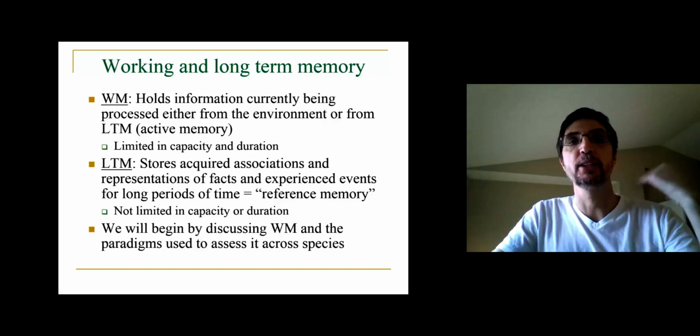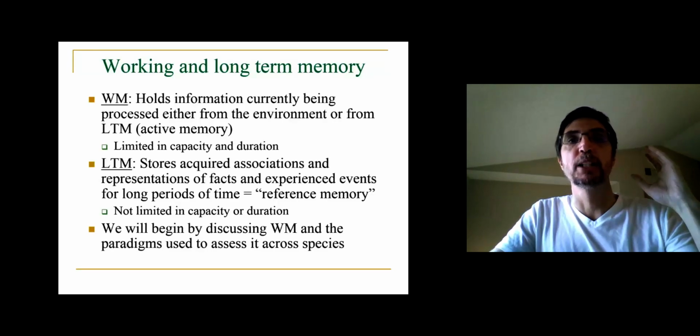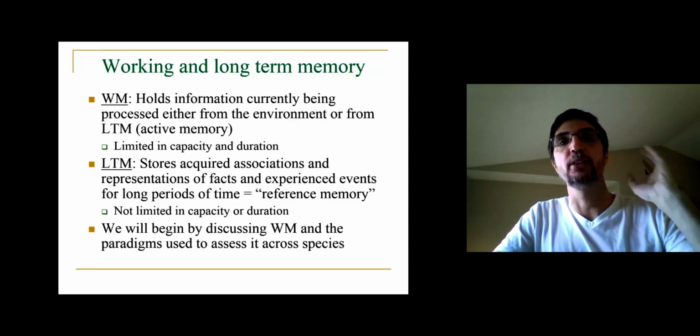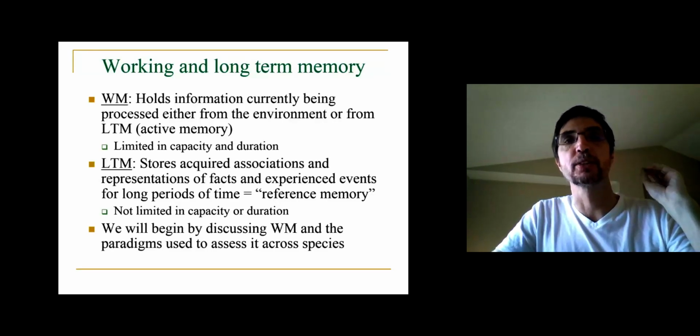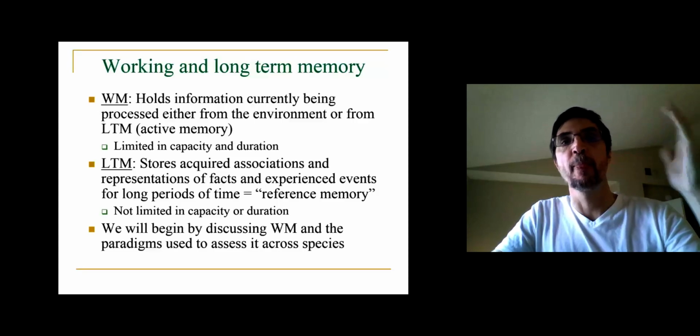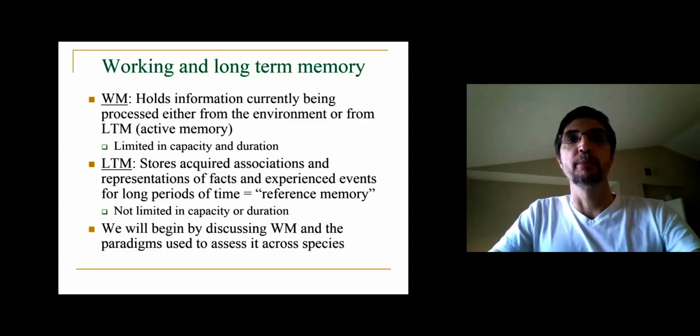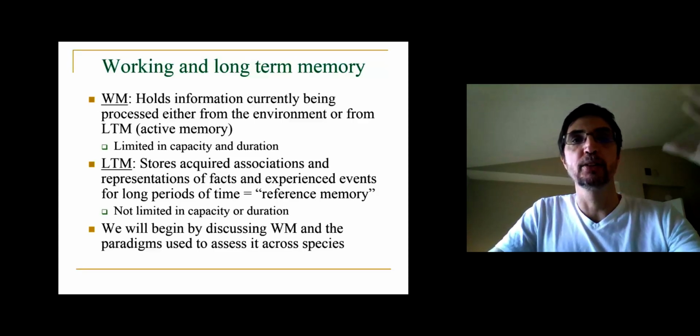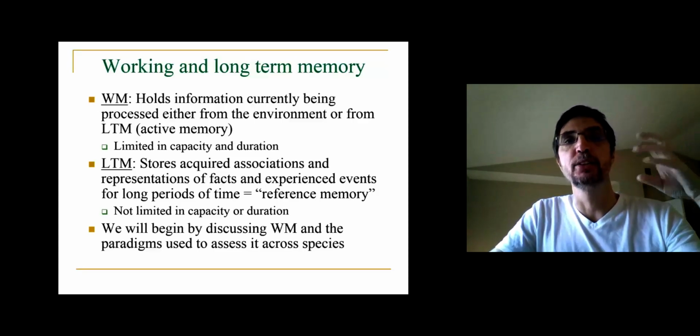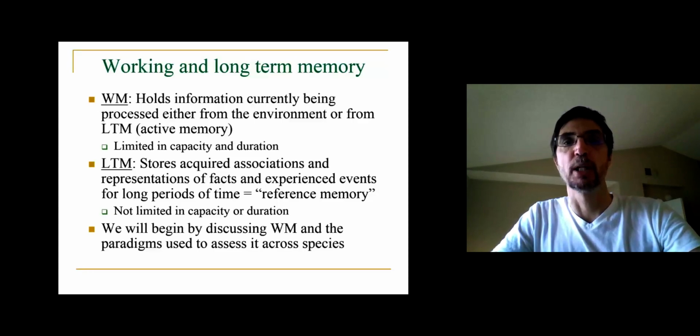The information that's in working memory can also come from long-term memory. They acquired some information much earlier on, like the location of a certain food source, and then when they want to find food, they activate this memory. They bring it forward to working memory, and they use it to constrain their behavior. So that's the idea: information goes into working memory, and it's used to guide an animal's responses.